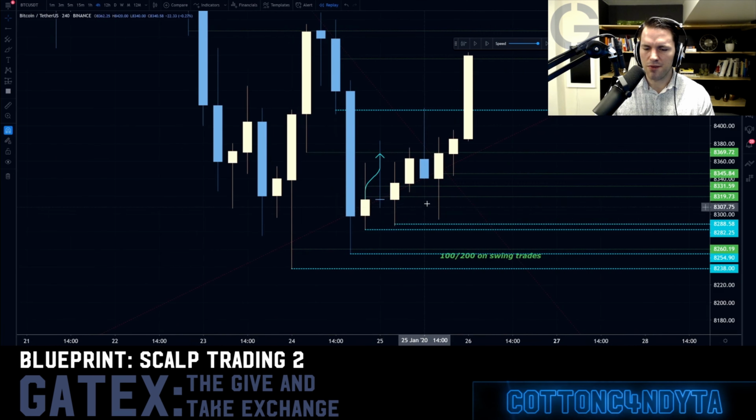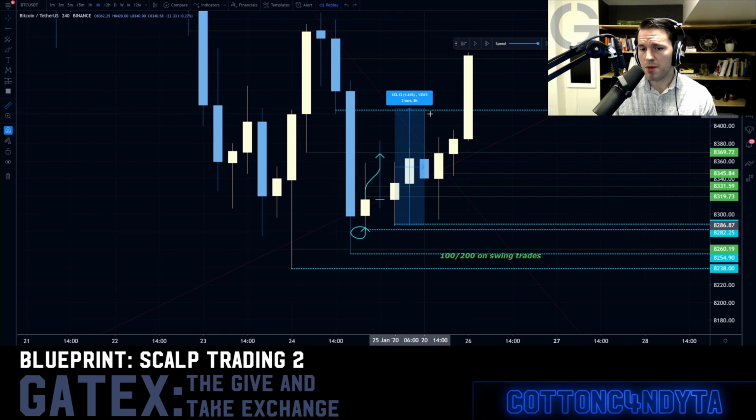right? Even the 4-hour candle here, this is another good indication that this can continue to ladder as long as it doesn't touch the leg of the move, just like it had the leg of the move here. This candle here didn't touch it. So it was a great position to be in, right? It was a great spot to sit there and say, oh, this is a beautiful spot to enter a swing trade. I made 1% there.